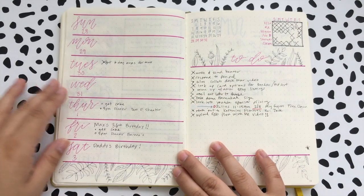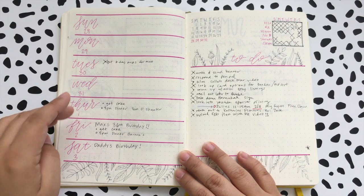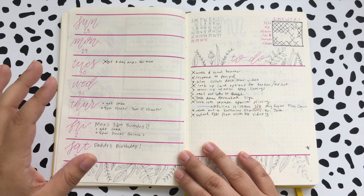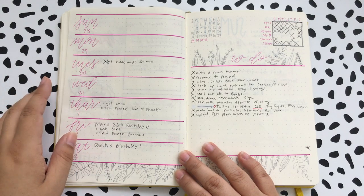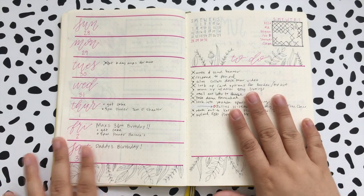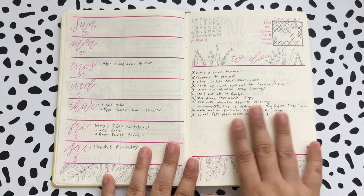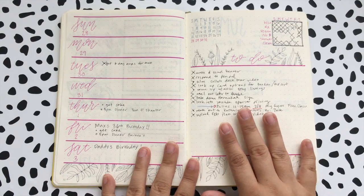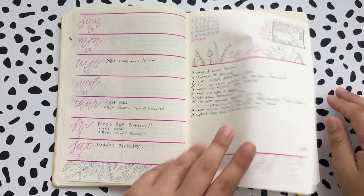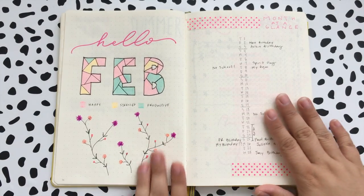And now this is something that's not as pretty, but I use this one probably the most because sometimes I just don't have time to do a full layout. So a quick and easy week here with a to-do list has been my basic, can't miss, easy going spread. So this one you'll see a lot of as well because it's something that I used a lot. Just some notes.